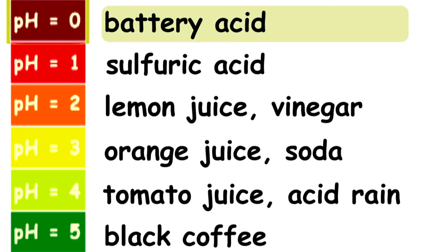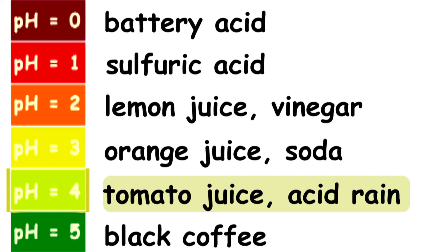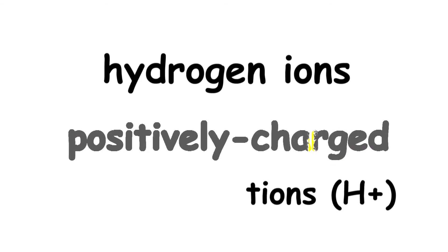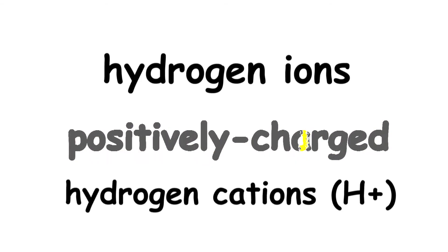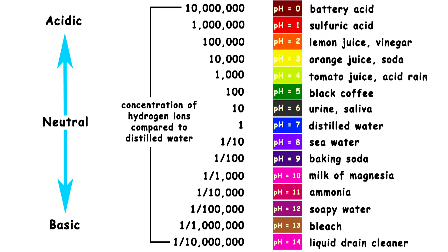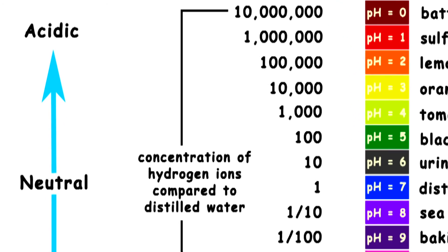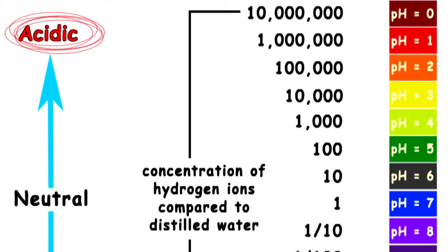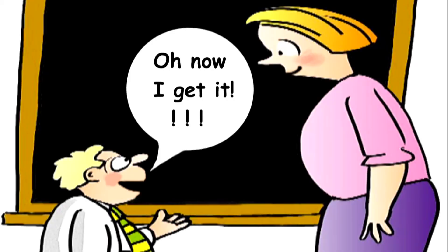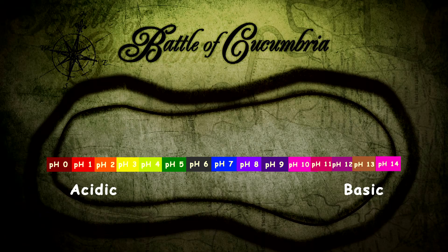pH is just a way that we refer to the acidity of a solution — the measure of the concentration of hydrogen ions present in a solution. Those ions of hydrogen are positively charged, abbreviated as H+, and called hydrogen cations. As we acidify a solution, we increase the amount of hydrogen ions present, increase the acidity, and create a sour flavor. The higher the concentration of H+ ions in a substance, the higher the acidity level, but the lower the pH — a bit of seeming reverse logic that has confused generations of science students. The pH scale is actually a pretty good battle map showing how our good army prevails.